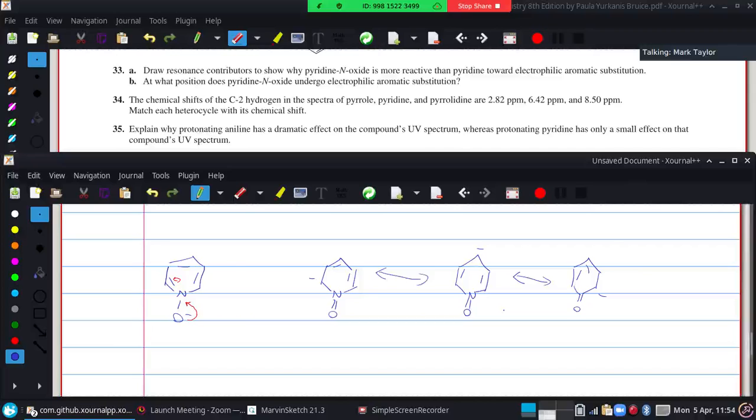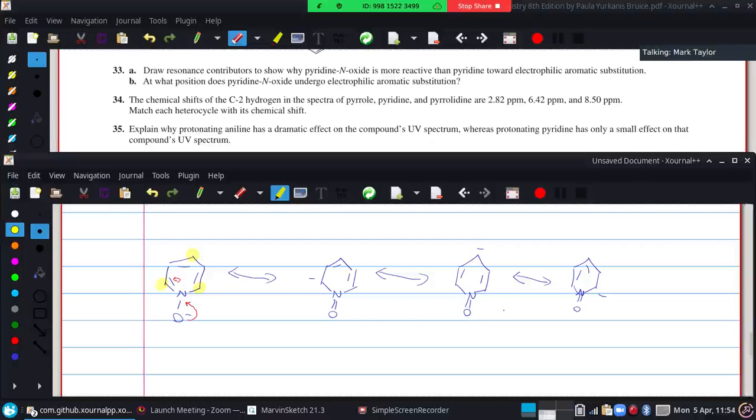It's going to move all around between these 4. But the reason that's going to make it more reactive towards electrophilic aromatic substitution is it does donate that negative into the ring. The ring itself is more nucleophilic. Alright, and what position would we expect the electrophile to go? Well, if we look at where these negatives end up, that's the spot where the electrophiles are going to be most attracted to. So it's going to be the 2 and the 4. Kind of ortho and para, but we'll find that when we put nitrogen on there, we don't really say ortho and para anymore, so it's the 2 and the 4 position. That's pretty neat.